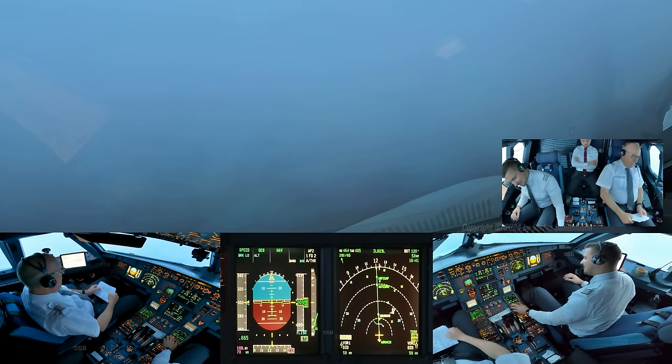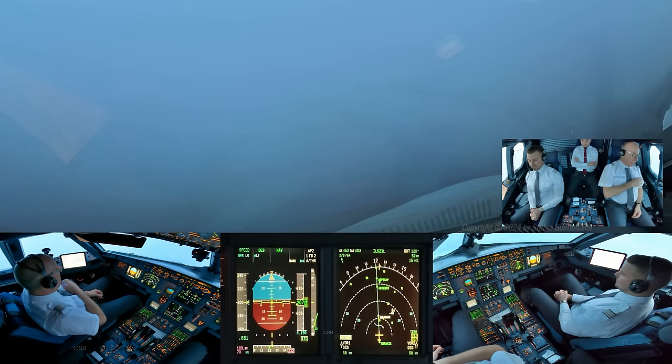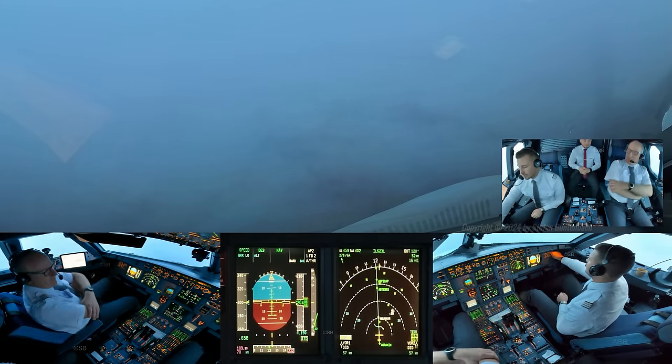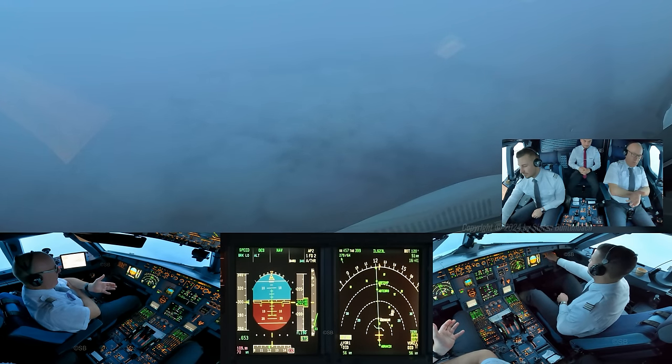And so we should be in Düsseldorf at 1700, so we'll be 5 minutes early at the gate. 5 to 6 minutes prior to the scheduled arrival time. This is normal. I think it's usually that we are on time. It's just even through the whole year. That's what I see.